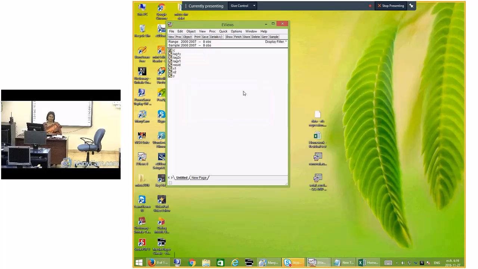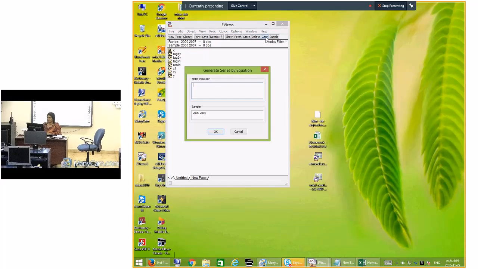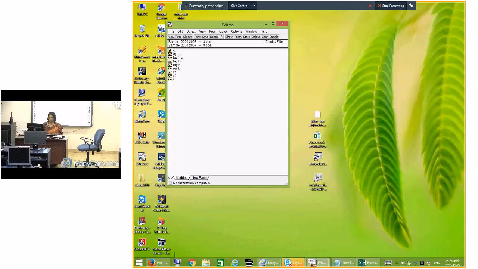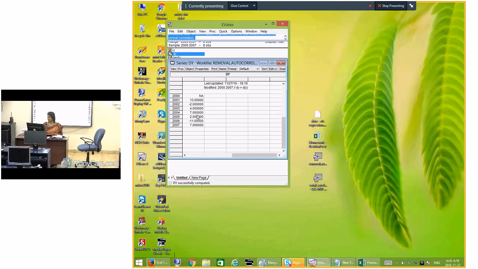Right, via this we can see generate, here generate. If you want to go to the first difference variable dy, go to dy, then you can see the difference of the variables.